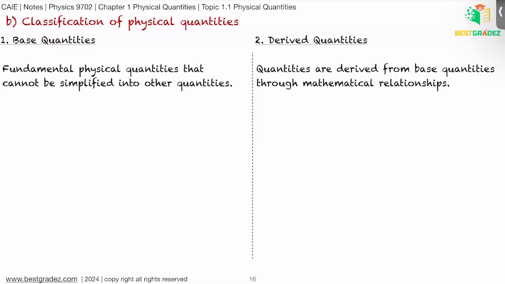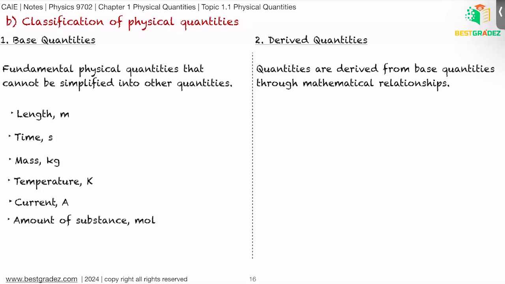So we'll look into more detail in a while, but I want you to note down the base quantities because you have to memorize these. So length, time, mass, along with the unit, you have to write. Temperature with capital K. Current. These are the 5 important ones. We do have amount of substance and light intensity, but we are not going to use them much in the first year of physics. Amount of substance is used a lot in second year of physics, in thermal physics, but not over here. But do note down the 5 important base quantities.